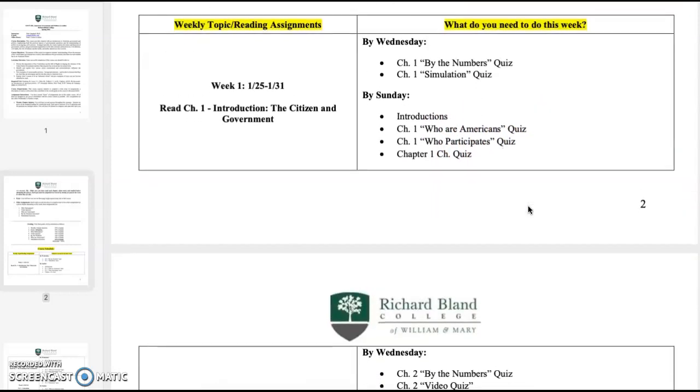And now let's talk a little bit. Each week pretty much goes this way. You read a chapter. You have assignments due on Wednesday and assignments due on Sunday. And again, if you want to learn and do well, not just in this class, but in your education and your career, please take the time to, at the very least, skim through this information. It really is a fundamental class to understand how the world around you works, which is governed by laws.